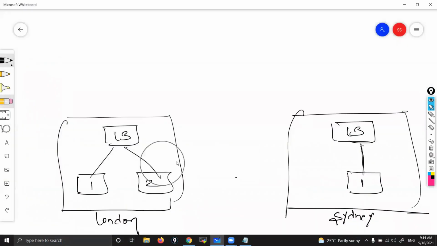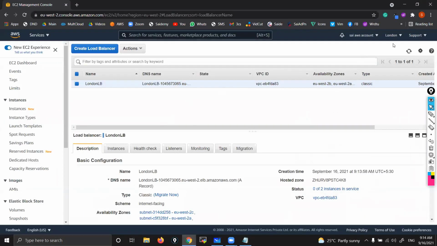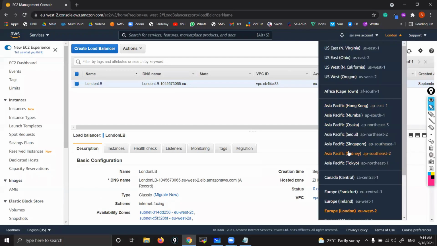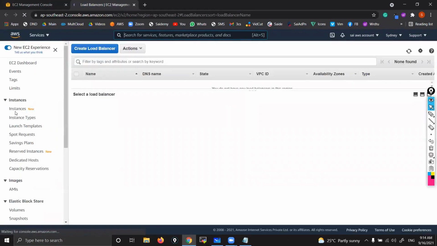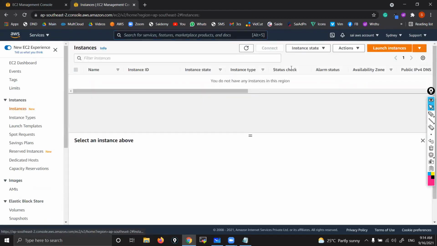We need to get the setup ready in the Sydney region also. So let's switch to the Sydney region. Here also I'm going to create one web server. Instances.